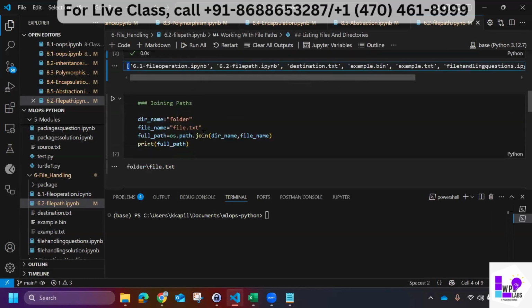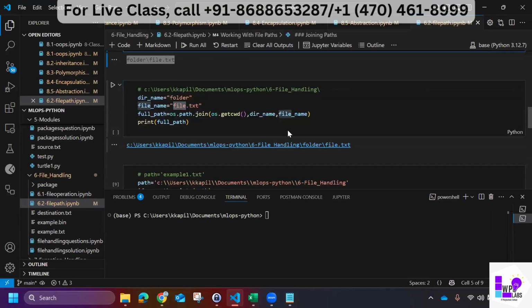Then I can join the path. I can use a function called join. Whenever I'm creating a path and want to join parts, I can use the join function. You might say, we have concatenation also, I can use a plus, but concatenation will not add the slash. It will directly join the folder string and the file string without adding it. So join is used whenever you are dealing with paths. We just have to use os.path.join, and then give our input variables: the directory name and the file name.